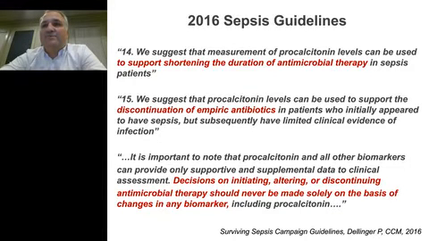Now the third statement I think is also very important, because the sepsis guidelines also mention that any decision on initiating, altering or discontinuing antimicrobial therapy should never be made solely on the basis of any biomarker. This is a very important point, and we should not see PCT as the new gold standard for our antibiotic management. The gold standard is still the physician caring for the patient, making an overall assessment of the patient. PCT is just another piece of information which helps the physician make better decisions regarding antibiotics.